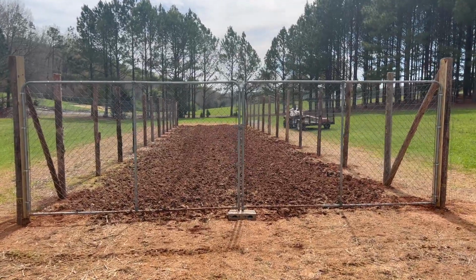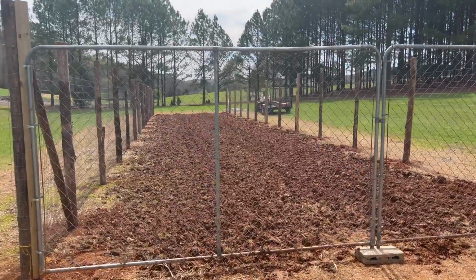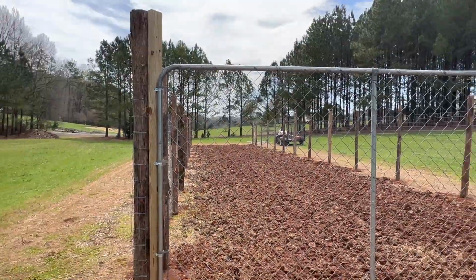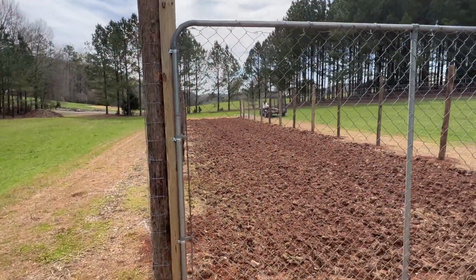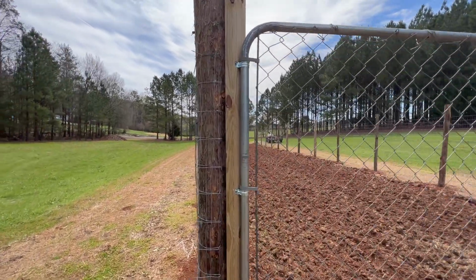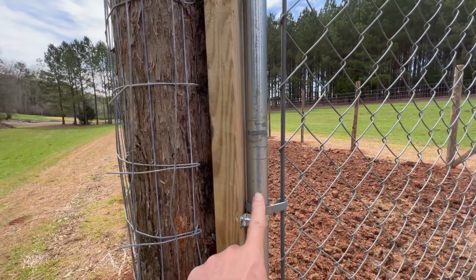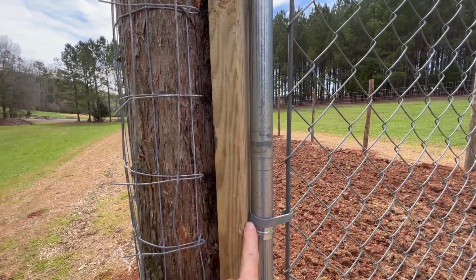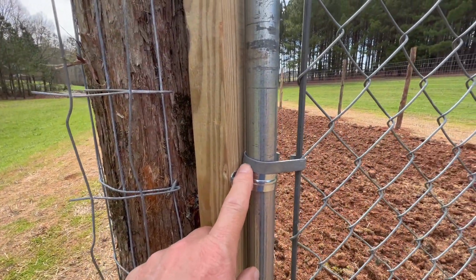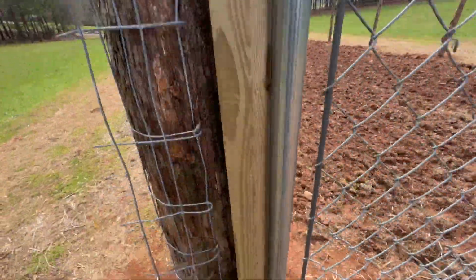Well, we got the gate up on this side, on the back side of the garden. We didn't video much of this because it was taking all of our hands to do all this, and videoing from a distance I didn't think looked very good, but I'll show you what we've got. We nailed on a treated 2x4 on the side of this post to where the dog fence fits right up against it, and we've got it clamped, and we've got it kind of bracing on this part right there, to hold the weight up. It's got 4 sections on it.